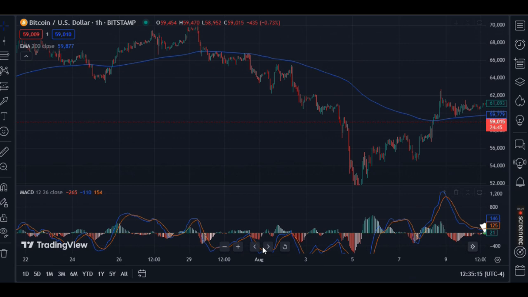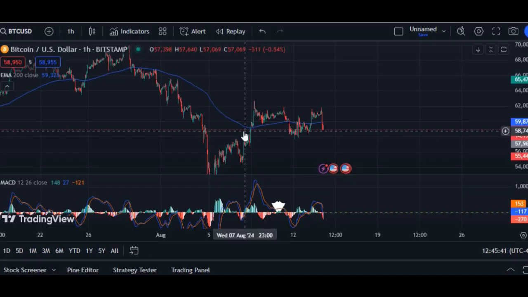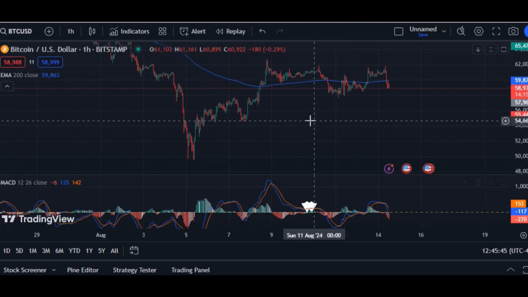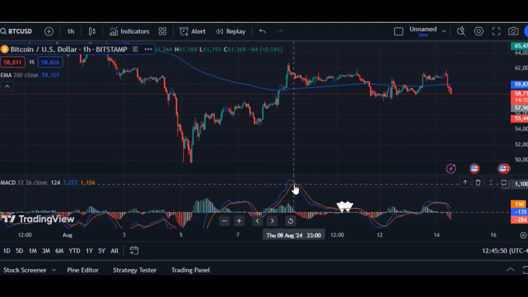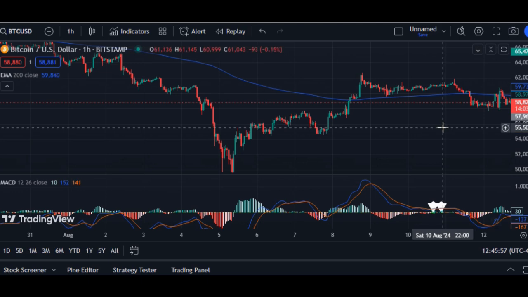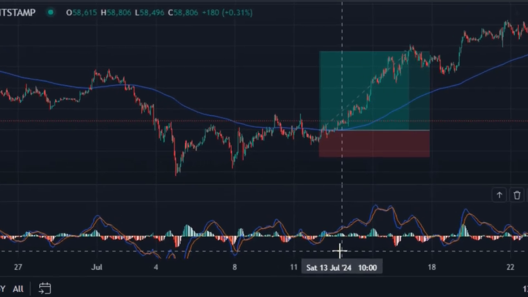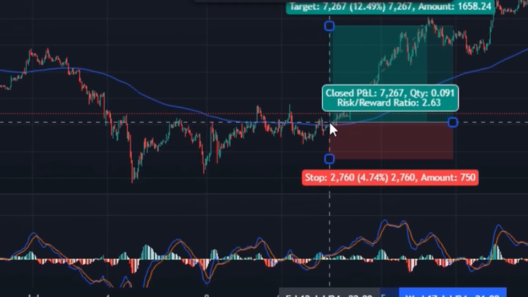So after learning that we only want to trade in an uptrend market if we're going long, all we have to do is put it all together. We buy if the MACD line crosses upward below the zero line mark, and the current price also is above the 200-day moving average. If you wanted to go short, you would do the exact opposite. So make sure the price is below the 200-day moving average, and the MACD lines are crossing downward above the zero line. So as an example, we would want to enter a long trade right here, because the MACD lines are crossing upwards below the zero line, and the current price is above the 200-day moving average.